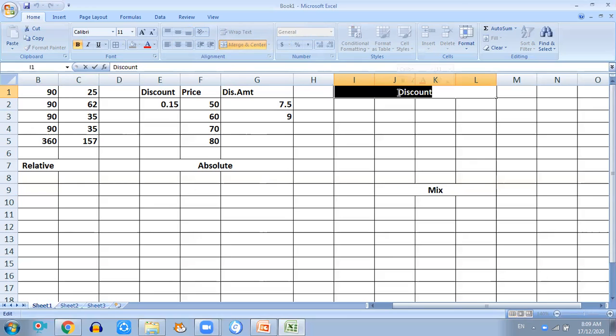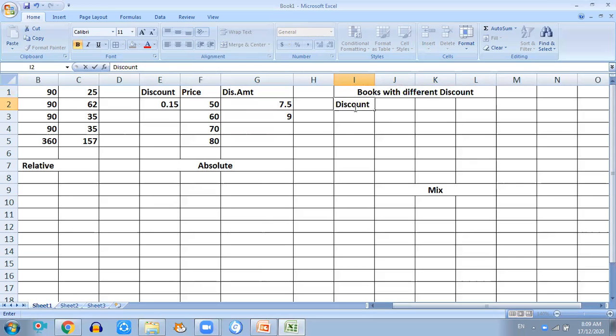So different discounts will be applied. Let's see, first we will take discount.